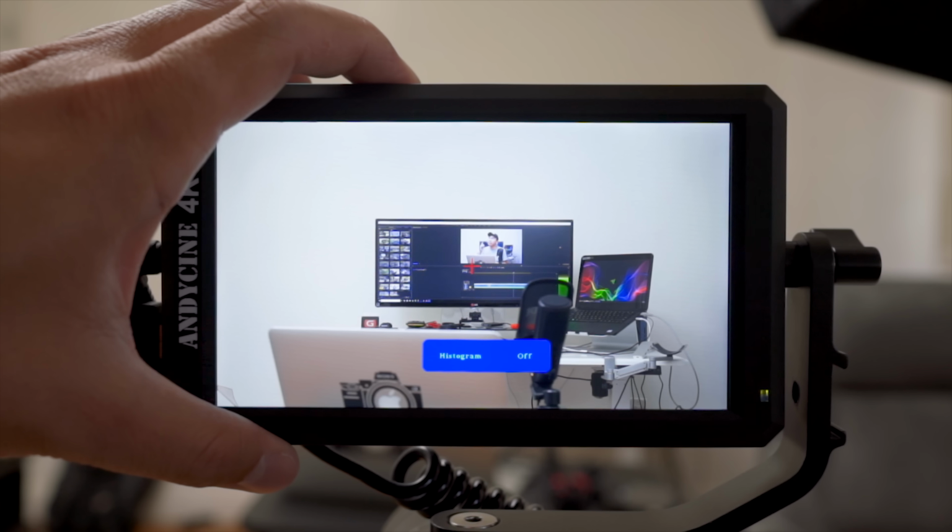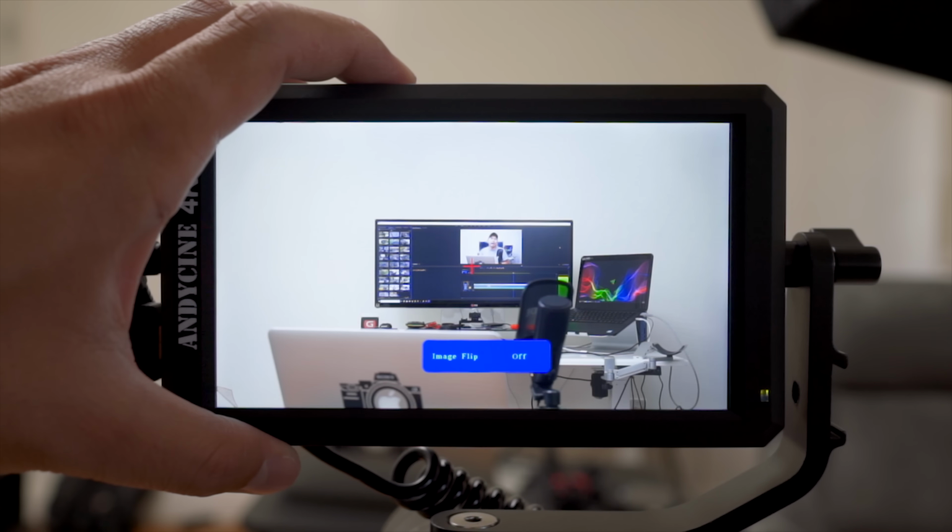The other thing to complain about with this monitor is the UI looks a little janky. The UI on the SmallHD is obviously a lot better. And when you rotate the screen on the SmallHD, the display automatically flips. Whereas this one, when you flip it, you have to set one of your buttons here on the top, or in my case, the bottom now, to rotate the screen manually. So that's just some minor quirks about this monitor, but for the most part, for $180, it's not bad.